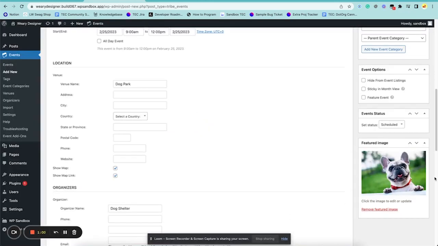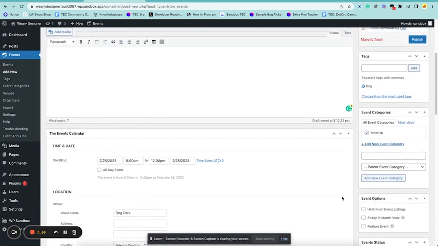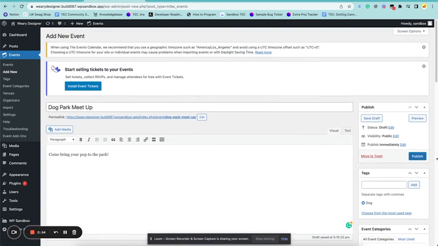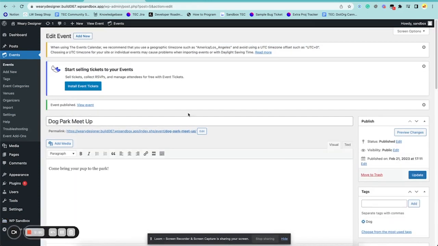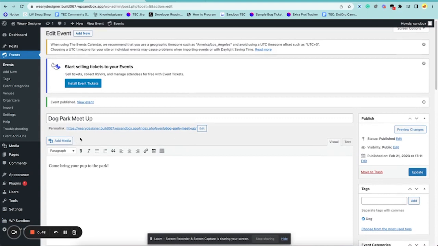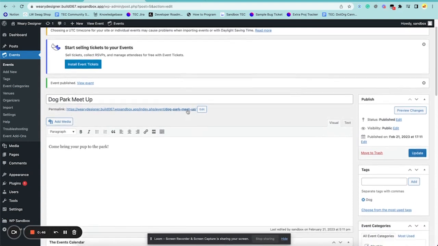Okay, so I just had to add that photo to my media library and then I could add that as my featured image. Now that we have all the information that we want to add, you just click on Publish. Once that loads, you can look at the permalink, which you can adjust here, and view your site or your new event. You'll notice that the slug is event, slash, the title that you gave your event. This can be edited here or in your settings, which we have a different tutorial for.